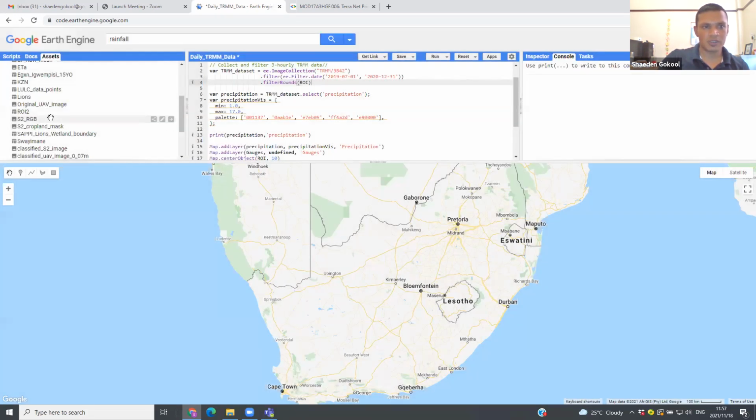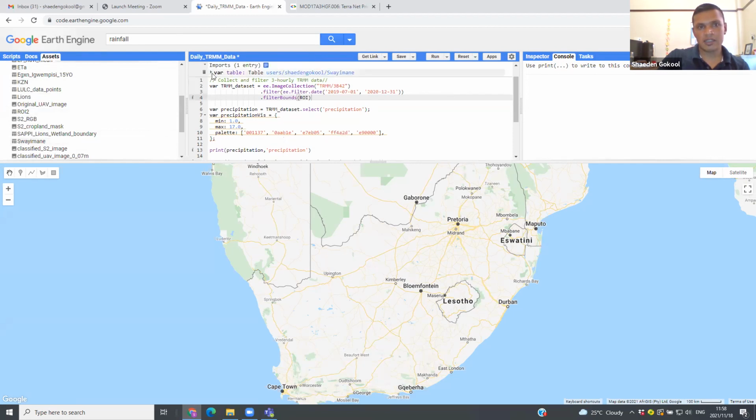What you want to do is, once you've uploaded the asset, you can click on this arrow here and it'll add the asset into the script. So without adding it to the script, you won't be able to access it. So it's important that you perform that step first. And yeah, when I've imported it to the script, it's given it the name table. You can leave the name as is. There's no issues with that.